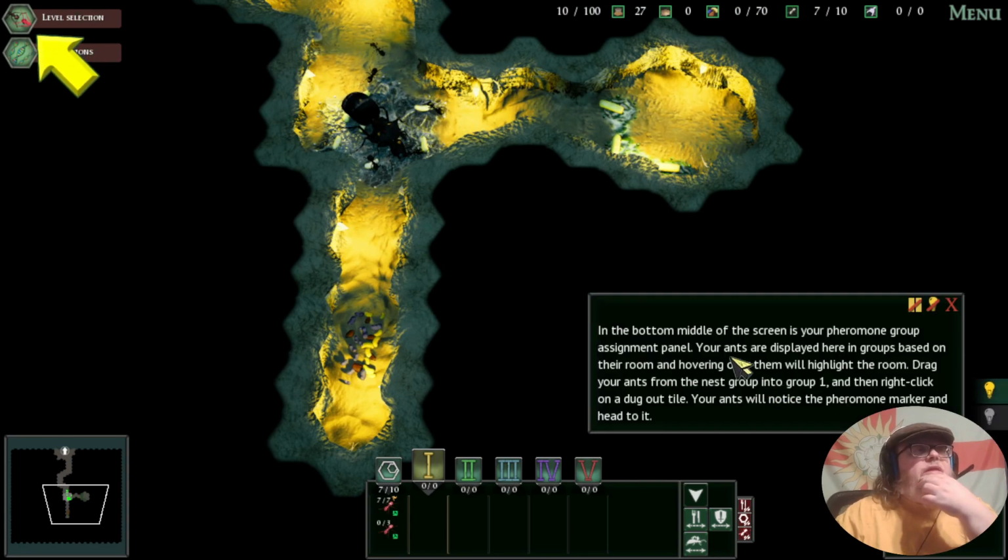In the bottom middle of the screen is your pheromone group assignment panel. Your ants are displayed here based on their room, and hovering over them will highlight the room. Drag your ants from one nest group to the other, then right click on a dug out tile, and your ants will notice the pheromone marker and head to it.